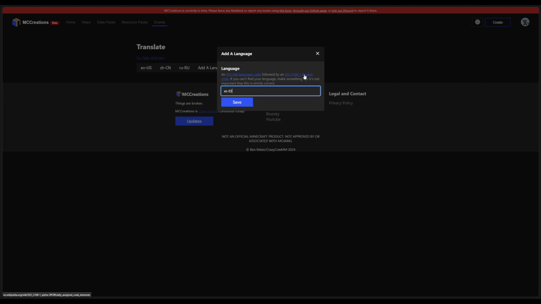These documents can help you find what your language is, and as this says, if you can't find your language, literally don't worry about it. Write something in here. It needs to be unique for your language, but it could be the name of your language in plain English, whatever, it doesn't matter. It's not important, and we can go through and update this value to the correct thing later. So don't stress about this. Don't let this stop you from adding a translation.